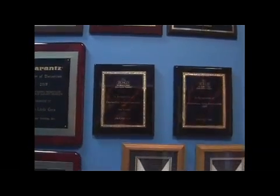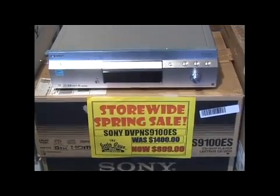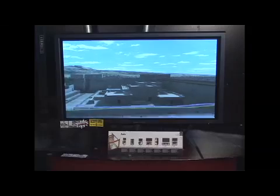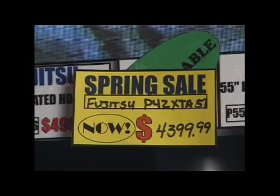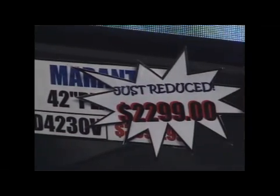Over the years, the Little Guys has built strong relationships with manufacturers. This allows them to buy products at reduced rates. There may be no factory offer. There may be no promotional offer. But you go to the manufacturer and you say, look, instead of placing an order for $2,000, I'm going to place an order for $6,000, but I need an extra 30 days to pay for it, and I want an extra 3% off. After a while, they'll come to you with deals. Once they see you pay your bills on time and you've established yourself and they know you can live up to your promises, they'll come to you with the deals a lot of the times. But always ask.